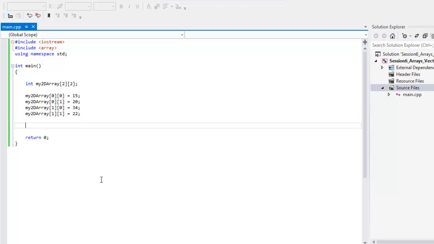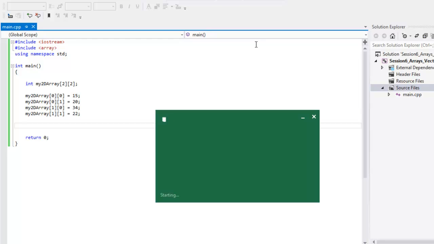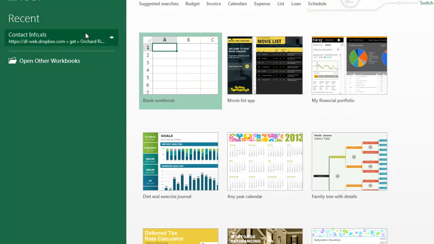Okay, so you can think of a 2D array as basically kind of like a table, which you've probably seen in something like Microsoft Excel. It has rows and columns, okay, like Microsoft Excel does. So in this case, since it's a 2 by 2, we index them from 0, both of them.